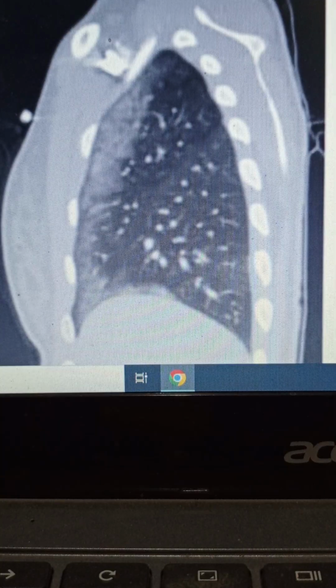Yes. So this patient is having a classic finding. This is a CT chest, so that you can see the finding. This is irregular, nodular opacities. You can see this all over here. So this is classic for pulmonary contusion, right? So this was a classic case of pulmonary contusion.